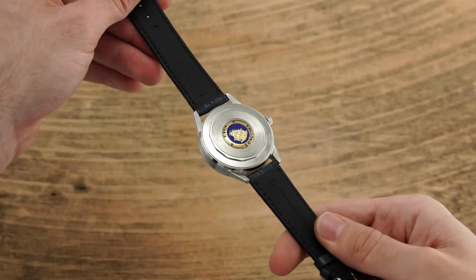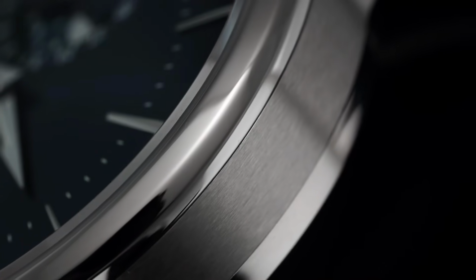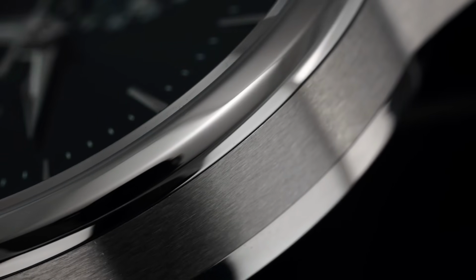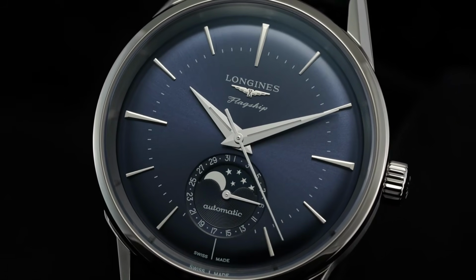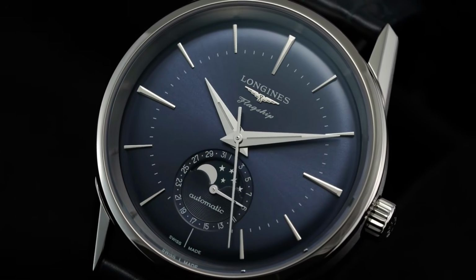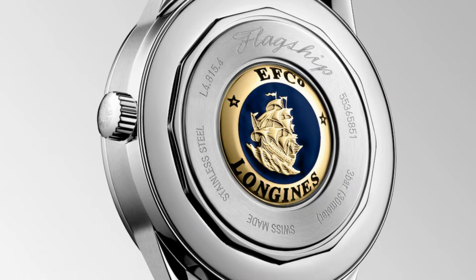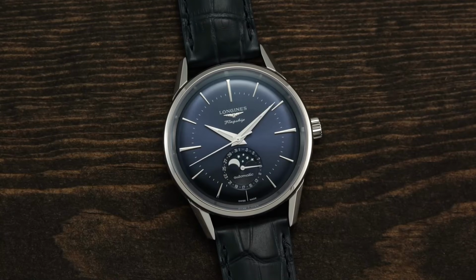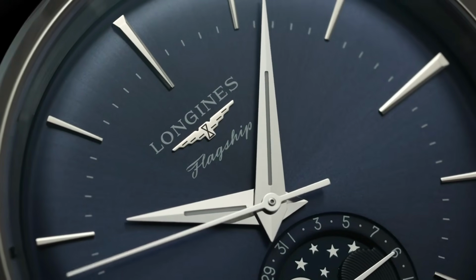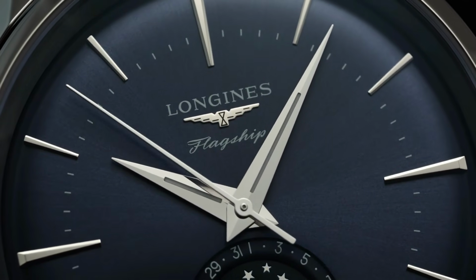from another era. Inside beats the automatic caliber L899, with a silicon balance spring and a chunky 72-hour power reserve, which means you can leave it off all weekend and it's still ticking Monday morning. The case is slim, polished, and ridiculously comfortable under a cuff. And unlike a lot of entry luxury watches trying desperately to look expensive, this one simply is tasteful, like whiskey neat, smooth, warm, and slightly dangerous.